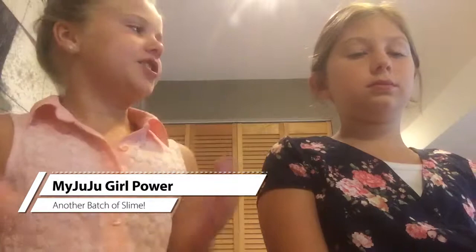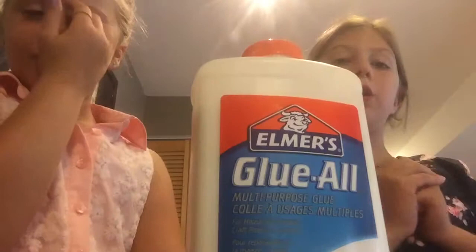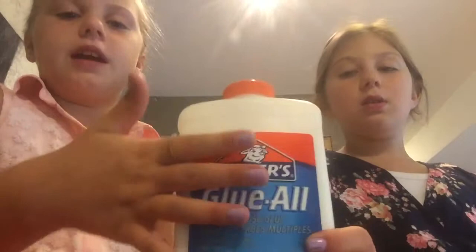The things you're going to need for slime is a bowl — an empty bowl. This has a little bit of dry stuff. I'm using a plate because there's no more bowls. A fork, to mix it, or she has to use a knife because she's making it on a plate. You will need some Elmer's glue, Glue All, or it can also be school glue. It can really be any glue, but we really like Elmer's — this one comes out perfectly, like your slime is amazing.